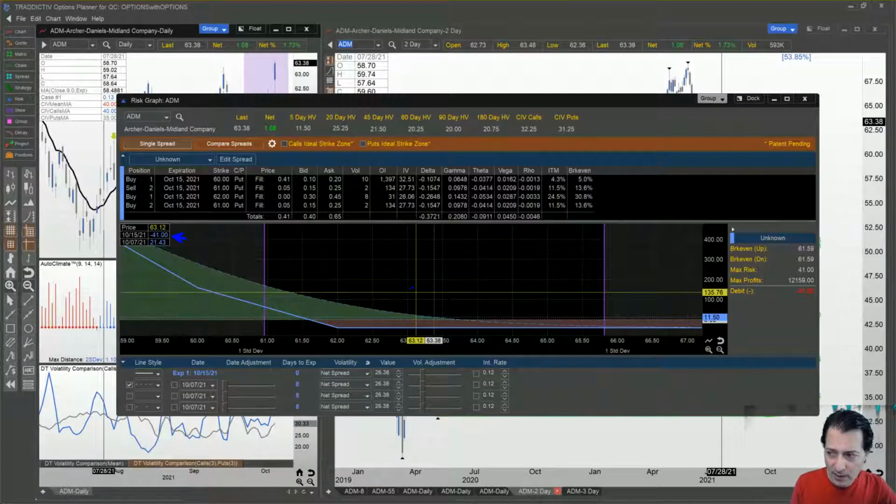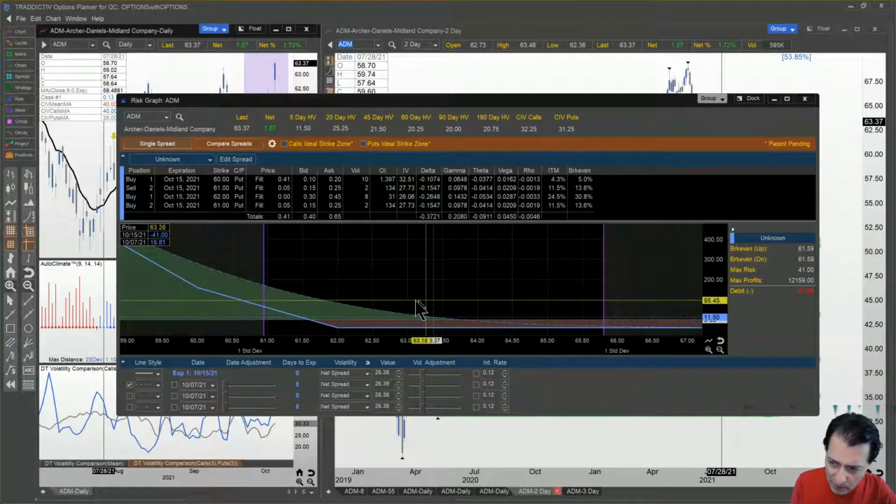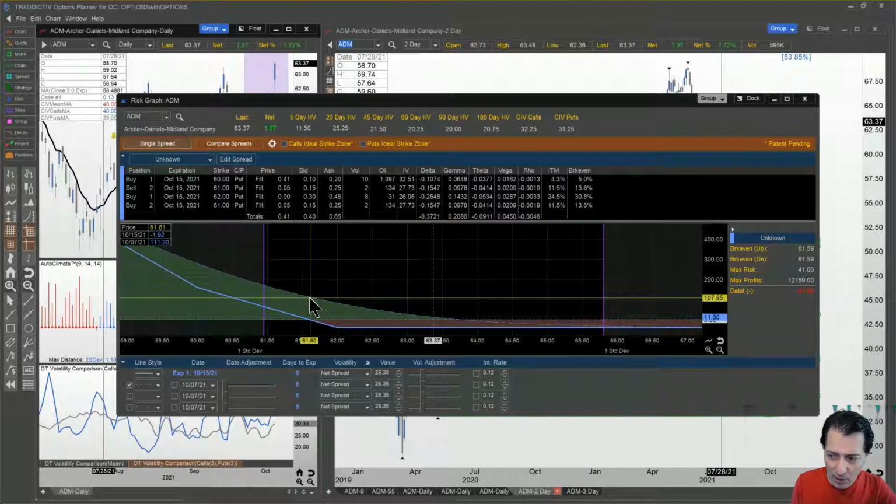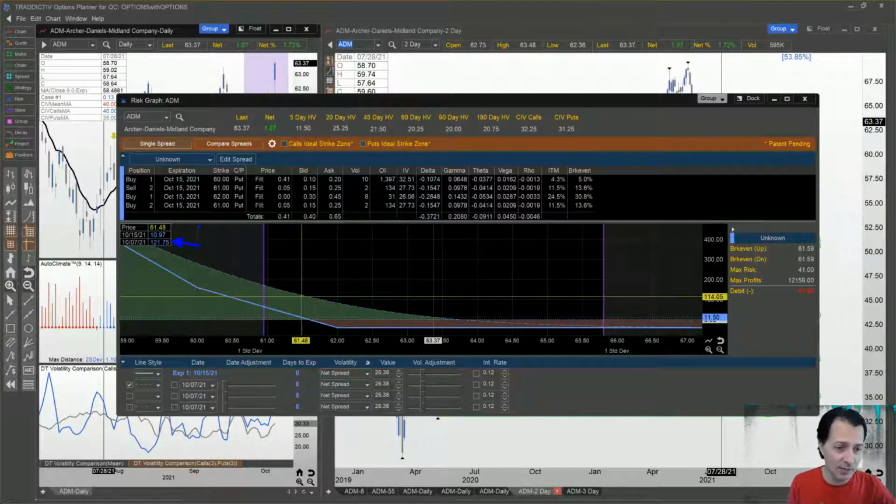But what's the beauty? Now you have double the deltas on the way down because you have 2 puts. You are long the 62 and you are long the 60. So if the stock falls, even if not that much, let's say to 61.5, next thing you know, you are showing a performance of 121. Why? Because it's not only 1 put paying you, now you have 2 puts. So basically, converting this trade from a long 60 put to a put butterfly gives this trade a second chance to either reduce the risk or end up with 2 puts at the same cost instead of 1 put at the same cost.